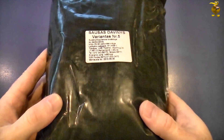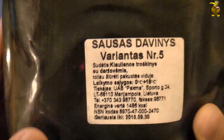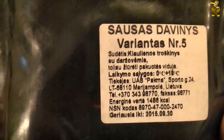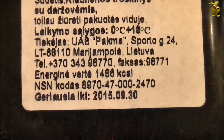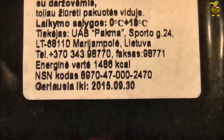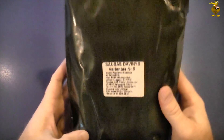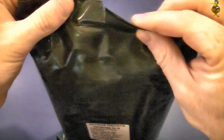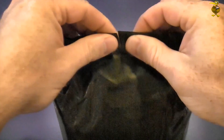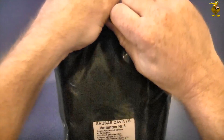The only writing it has on the pack is a sticker, and on that sticker we do have some kind of ingredients list. I managed to translate a couple of the words, but what I've just noticed is a date down the bottom — looks like the 30th of September 2015. I'm hoping that's a best before date and we're going to be good to go. There's no peelable seal or notches on the sides, so let's rip in.